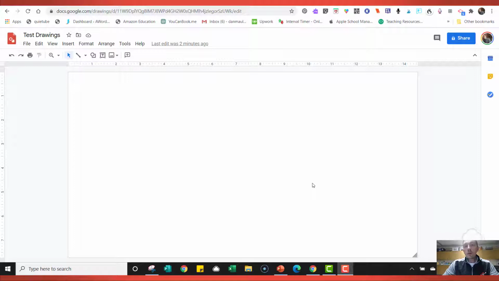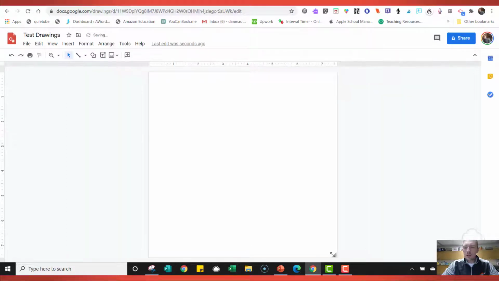First of all, in the bottom right-hand corner over here, there's a little handle. If you take this and drag it, it resizes your page. So if your teacher tells you that they want a specific size for something, you can reshape that. But if you're just using it like a notebook, a digital scratch pad, you can make it any size you want. So I'm going to make it as wide as I can on my screen here.